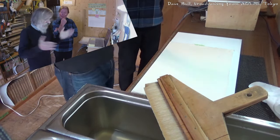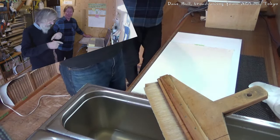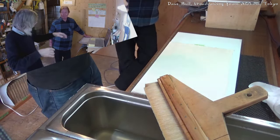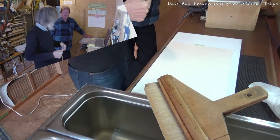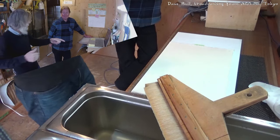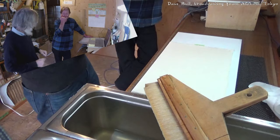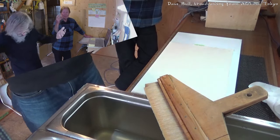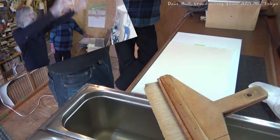Did he make it? I don't know. We got out of there, zoom, taxi, subway. Sorry, the Ginza line, the traffic is crowded. The Ginza line, two stations, in and out. You can do that in maybe 15 minutes. So I went with him to the Ginza line station to make sure he knew where it was. And off he goes, looking at his watch. Whatever. I'm sure he got his clothes on and down they go.